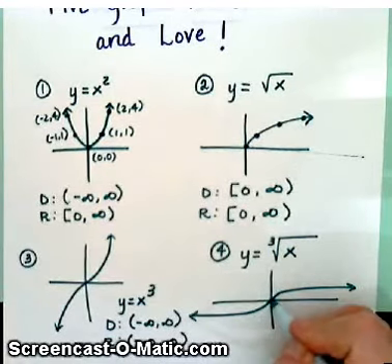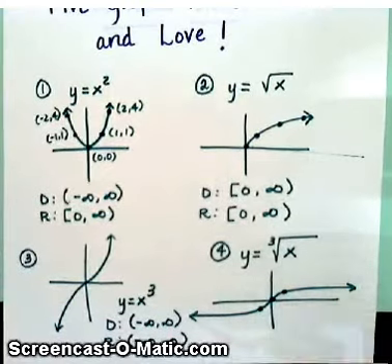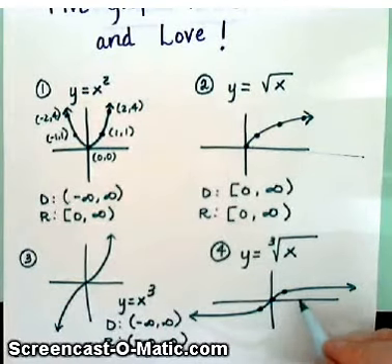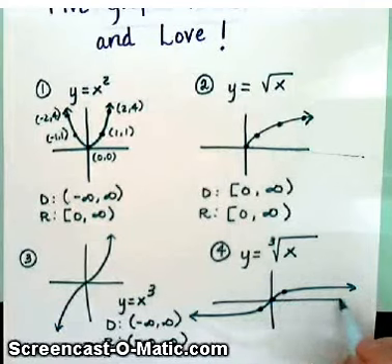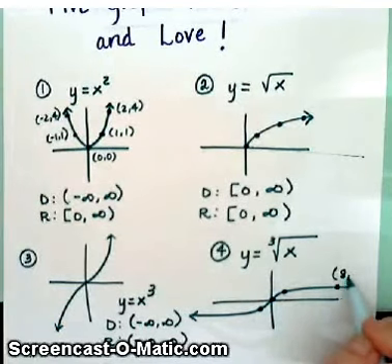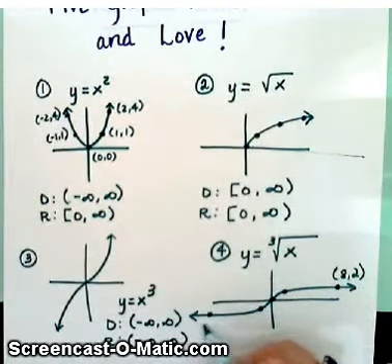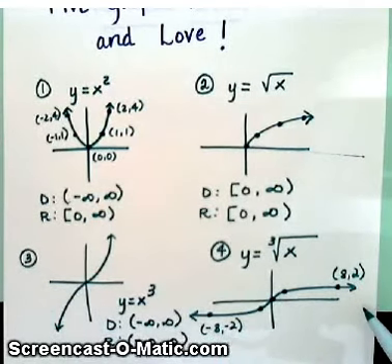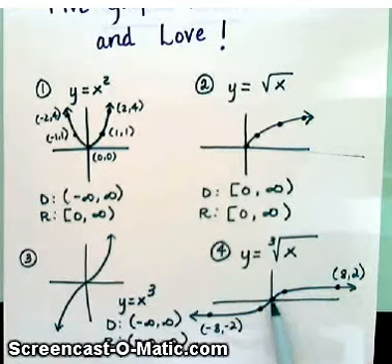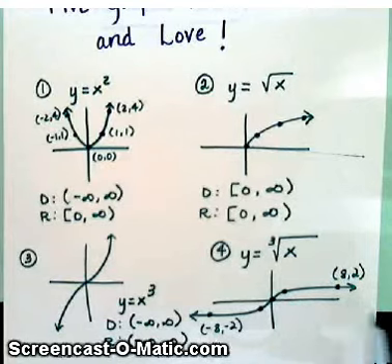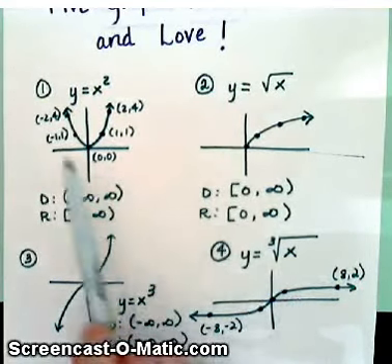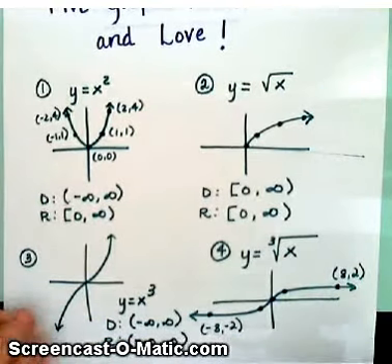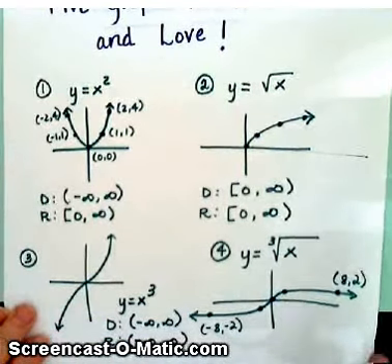Here are some points on here: (0, 0), (1, 1), (-1, -1). And then the cube root of 8 is 2. So at 8, you're only up to 2. This is (8, 2), and this is, of course, (-8, -2). And the next point out there would be (27, 3). So you see how it's rising very slowly? The x numbers are getting big, and the y numbers are just increasing very slowly. So this is cube root. So cube and cube root, square and square root. That's 4 of the 5. Of course, I've run out of paper, so let me flip this over.